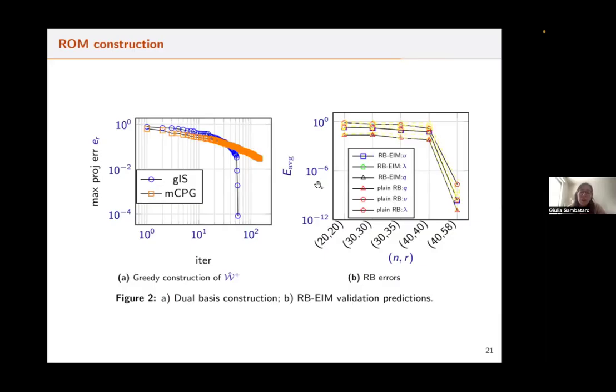And on the right, I depicted some out-of-sample errors of the reduced basis with or without the hyperreduction. And I did that for several dimensions of the primal and dual reduced spaces. As you can see, to achieve a very good accuracy, you need quite a complete basis, in particular for the dual basis. You need all the modes of the basis, and this also represents the difficulty of the problem to be approximated by a linear method.